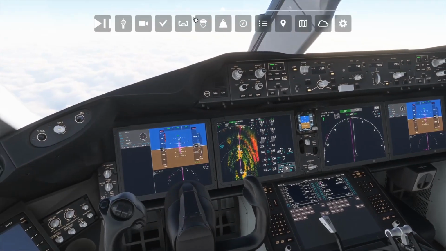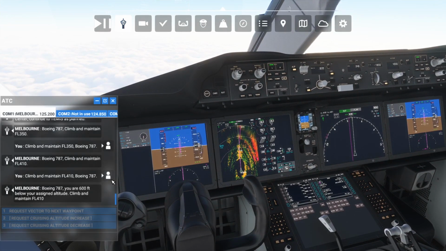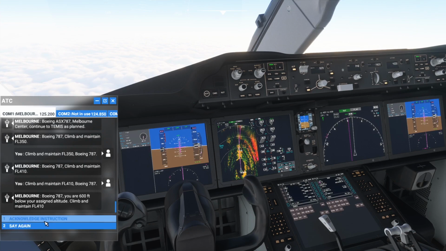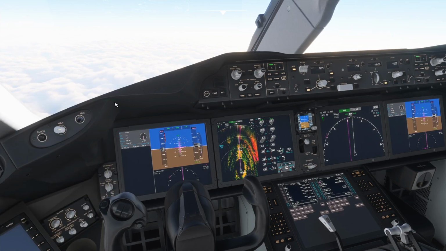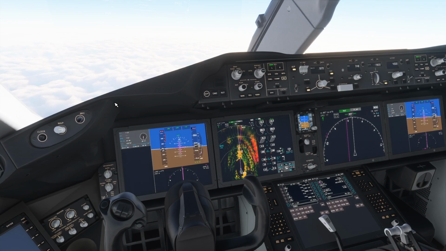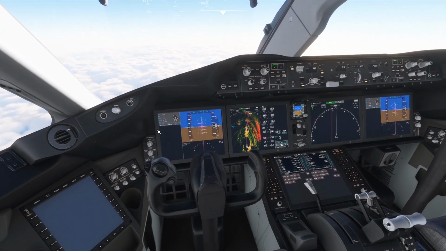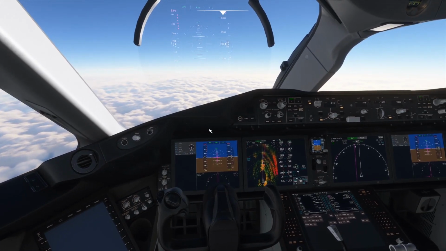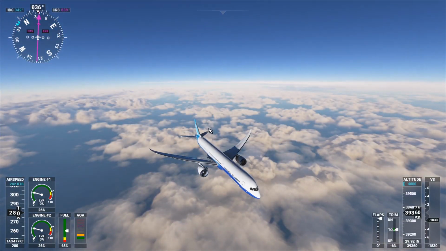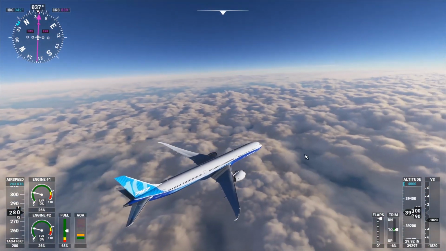Yes, now you can see these errors have started coming up, so I will ignore them. Request next waypoint, acknowledge. I will not do anything. They will ask me to acknowledge, and I think at one point in time they will get annoyed, and the people in the tower will finally cancel the IFR. So that's it. I will not. Let's mess with them.